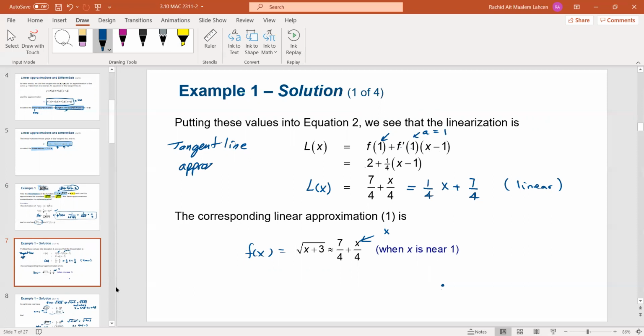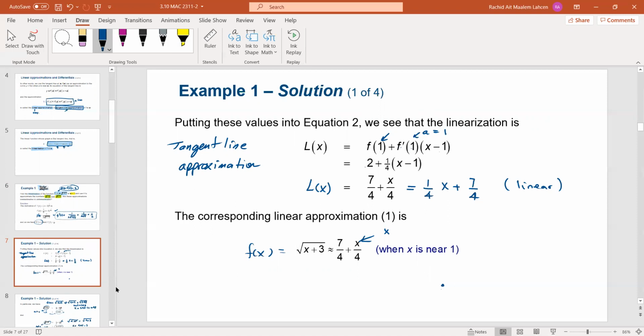Until we know that it's the same thing. And we substitute the 2 and 1/4, and we get this line, which is the same as this one. So you do want to end up with the line, not the quadratic function or something like that. So that's where we know it's correct.